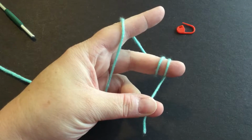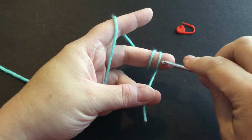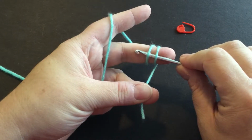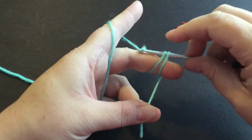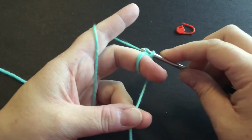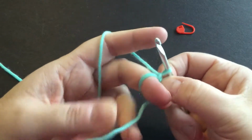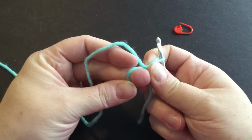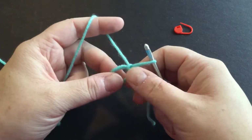So this is what your hand looks like. Get your hook underneath both of those loops that are on my middle finger. Reach up, grab a yarn over, pull it back through those 2 loops. Then secure it with a chain. And I like to tighten my chain up so it doesn't come loose. Now you can take it off your finger, and you've got a nice little ring to start working your project into.